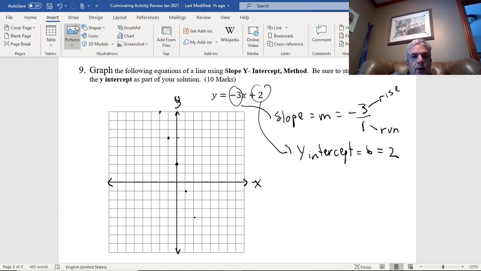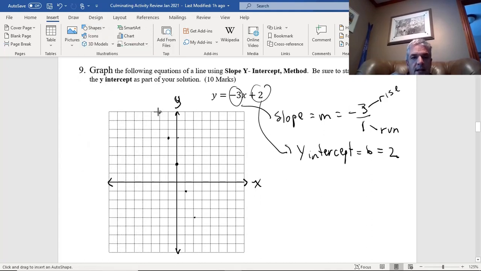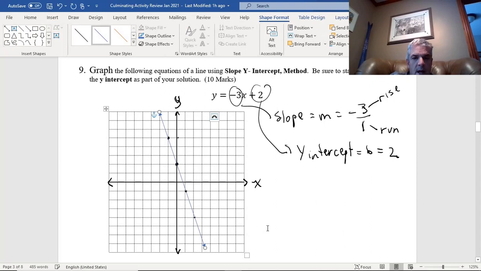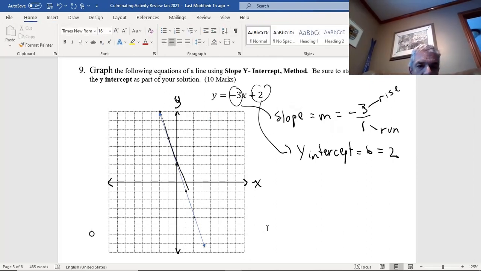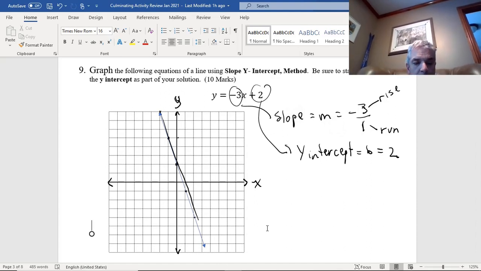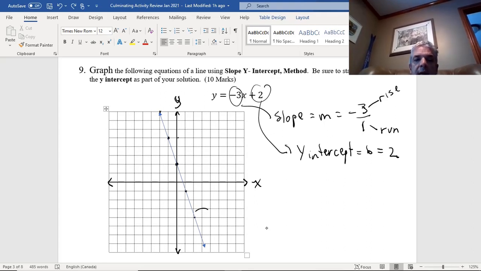Now, in this particular case, I will use my computer to do this, but you guys are most likely going to grab a ruler and draw this with a ruler. If you don't draw it with a ruler, you will lose marks, okay? You are not allowed to draw that with just free hand. You can't just go like this and sketch the line. No, I'm not going to let that happen, okay? So don't do that. Once you've drawn the line, there's one last thing that I always harp on, and that is to label the line. Y equals minus 3x plus 2, and you are done. That's all there is to it.